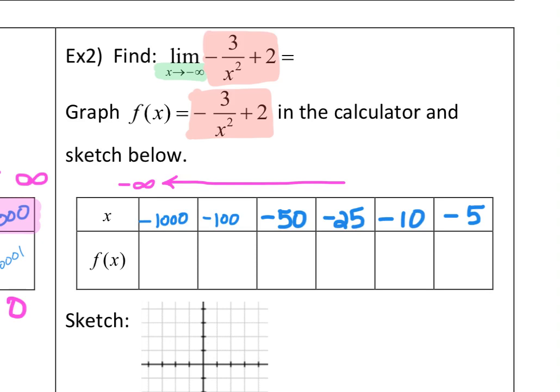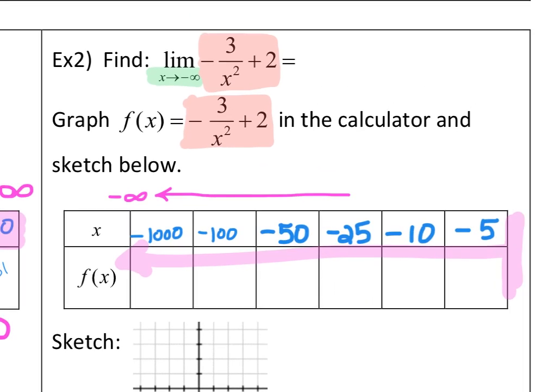And I'm actually going to type them into my calculator, starting at this end and going toward that end. It's just easier for my brain to process the values in the table in the way that they are on the number line. Type them in however you want, really. You can go in whatever order you want, and then come back in a minute and fill in the y values on the table. So pause the video, fill in your y values, and then come back and check your answers.